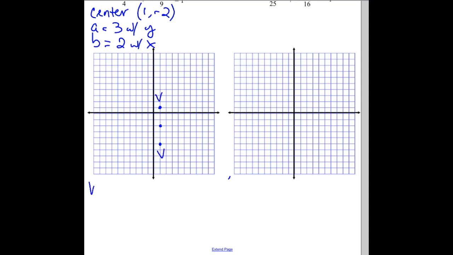What are the coordinates of those points? Now we can't just do 0 plus or minus something because we're not starting from 0. All right, we have to start from here. So what are the new coordinates? Top one is (1, 1). What's the other one? Okay. All right. Covertices. We're going to go 2 units for B here. We're going to go 2 units in our X direction from our center point.